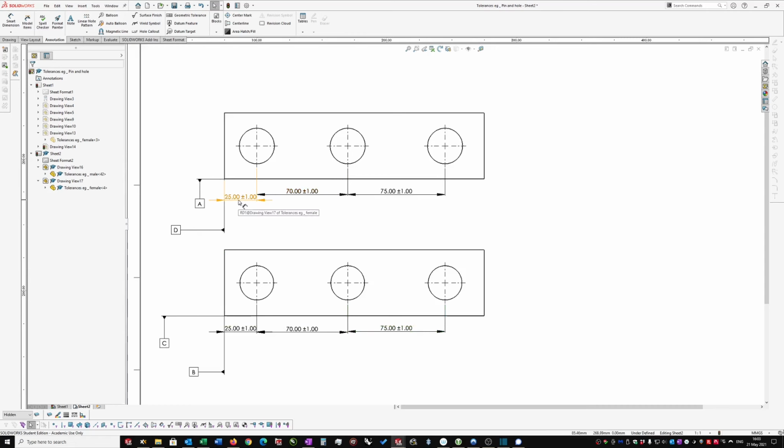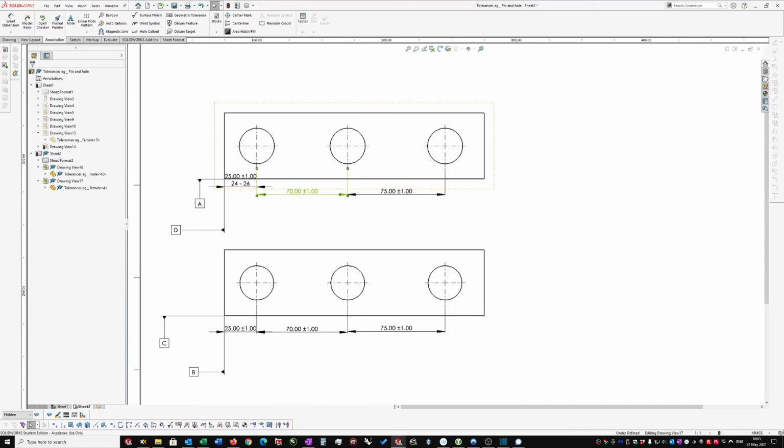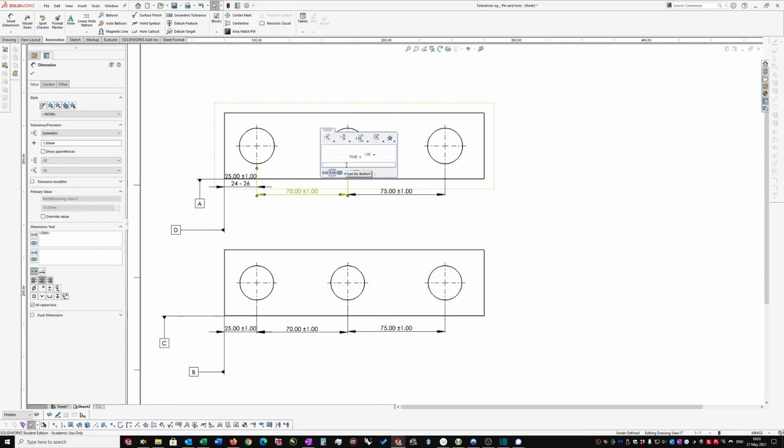Okay, so if I were to take this seriously, then that dimension would go in a range from 24 to 26. Okay, and this one here would be from 70, so that would be 69 to 71, right?